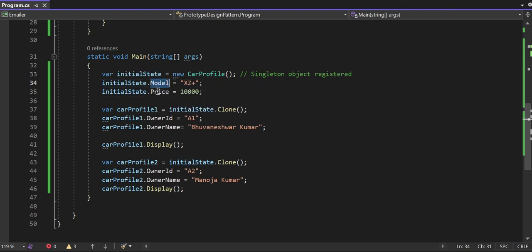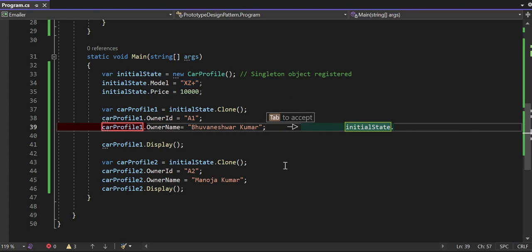I will set the model and price. Remember this factor: model and price are not going to change for any number of object references. They will remain intact. It will be XZ plus and the price will be 10,000 rupees only. It won't change for each and every customer for this model. So that's what I have set here.